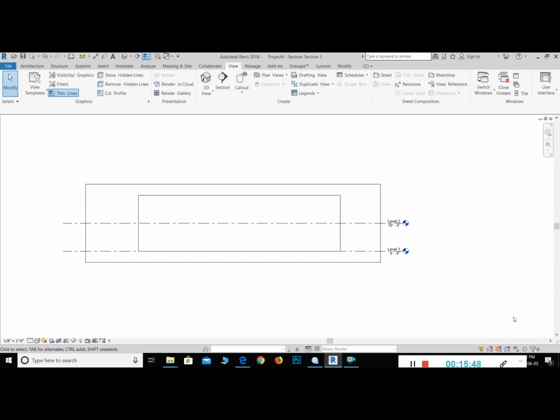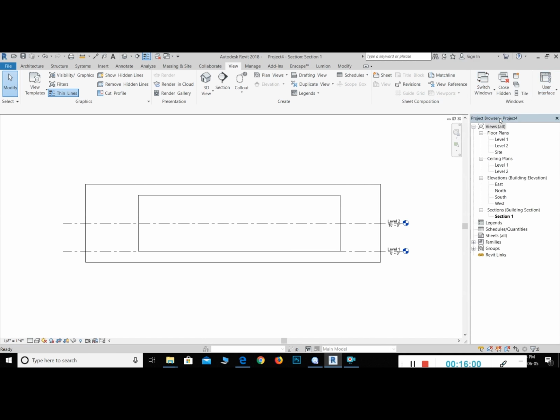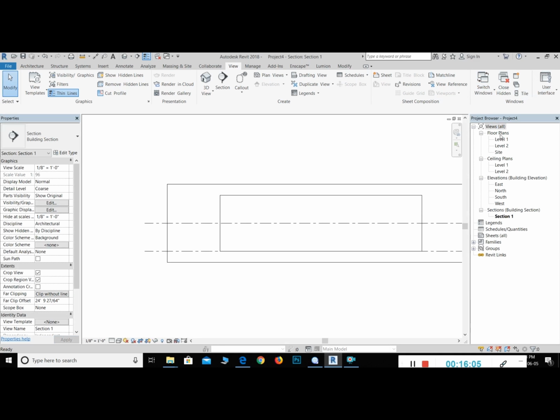All these options that appear on the right and left, you have to go to the View again, go to the user interface, and then you can see that the project browser and your properties appear. So you have to go to View, User Interface, Properties, and Project Browser. And also the shortcut keys as well within the user interface.